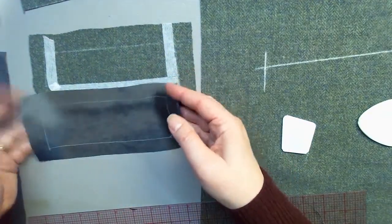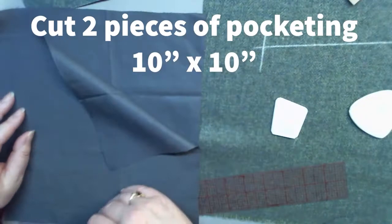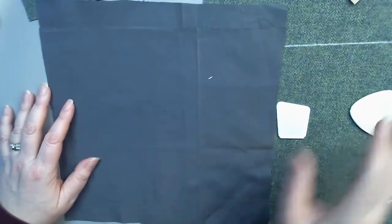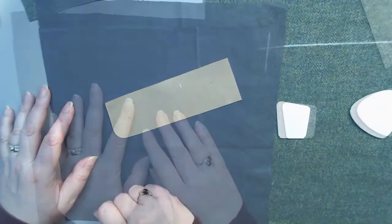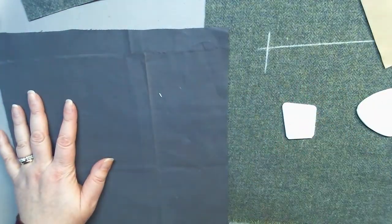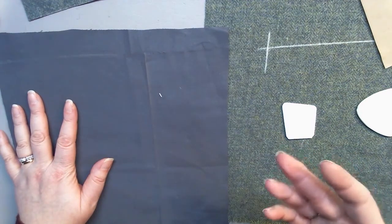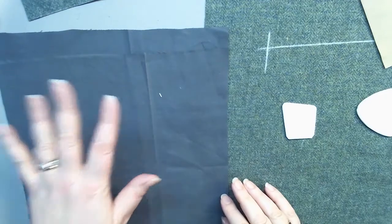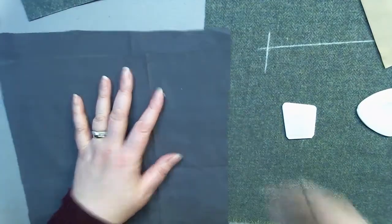And then here's my pocket lining. Here's two pieces of pocketing. I don't make a pattern piece for anything other than this. It's one of those places where tailors don't take a lot of time to make a precise pattern. It's just, we need some squares of pocketing. Here's our hand, cut around them.